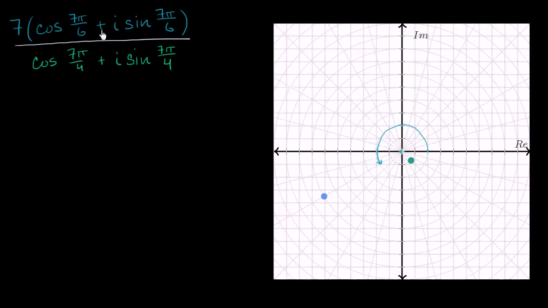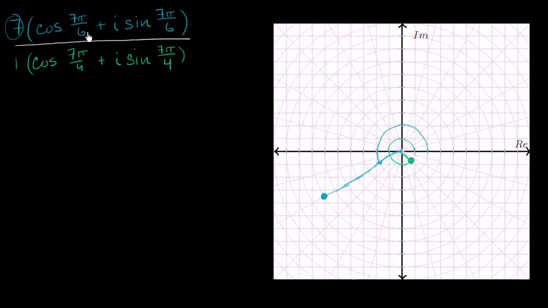And then from the origin, we're going to step 7 out. We're 7 away from the origin. So 1, 2, 3, 4, 5, 6, 7 to get to that point right over there. And then the second number, the angle is 7 pi over 4. So that takes us all the way around here. Actually, I should do it smaller since that has a smaller distance. So let's say we start over here. We're going to go all the way over to that point right over here. And its distance from the origin is 1. You can imagine that there's a 1 in front of that.